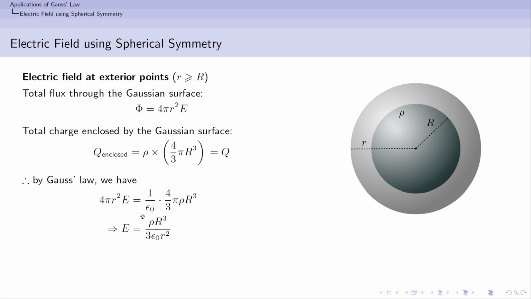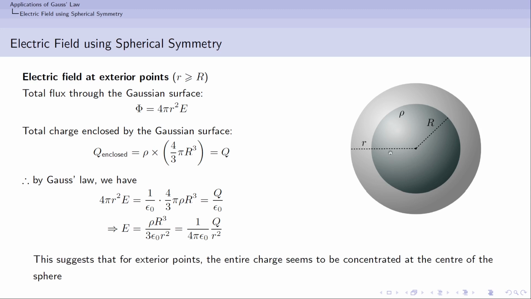So we have the electric field at any point on the Gaussian surface, that means at all points outside this distribution, the electric field will have a magnitude equal to rho R cube by 3 epsilon naught r square. Now instead of rho, if the total charge is given, then this is simply Q, so Q by epsilon naught, and 4 pi r square comes on this side. So this gives the electric field as 1 by 4 pi epsilon naught Q by r square. But the moment I look at this expression, what is this? This is K Q by r square, which is basically the electric field due to a point charge, right?